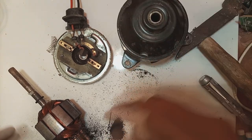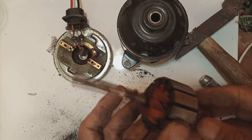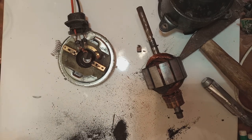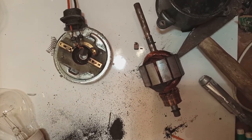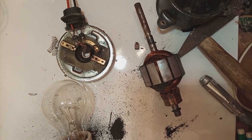Looking at the armature, the armature seems good and the winding seems to be good. The commutator also looks good. The winding color shows whether it is bad or good to some extent. Let me show you another technique — the series lamp technique — in which we will be able to check the armature. I am using a 100-watt incandescent lamp but you can use any wattage like 60 or 40 watts.